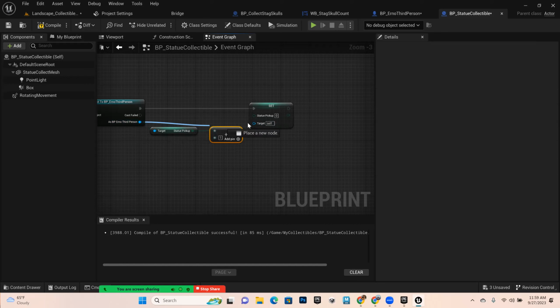That's the target of this, so we pull it over and connect the out pin of the add back into the statue pickup in pin, which are both green.